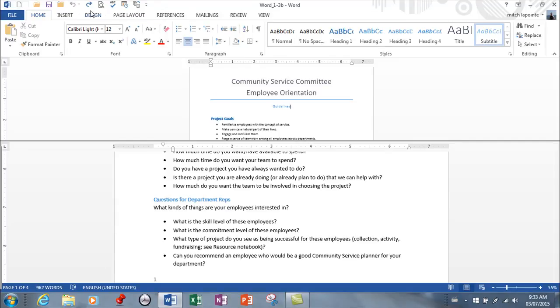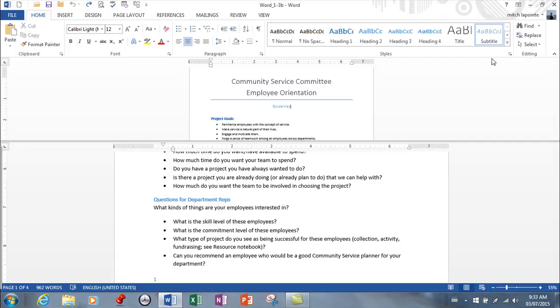Now I understand that I can get to these buttons from other ribbons, but I want them to be available from my home ribbon, the way new and open and save used to be available from the home ribbon. That's what I wanted to do, my preference. Now these are only for Word. You can do the same thing in Excel and PowerPoint, right? So you've got the same tool available in those programs.